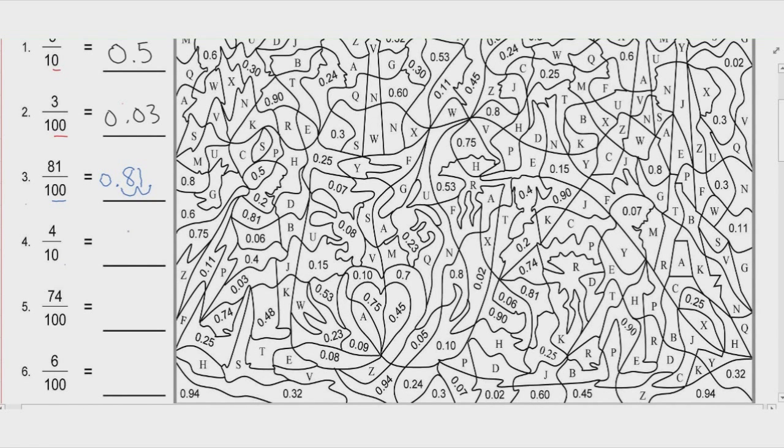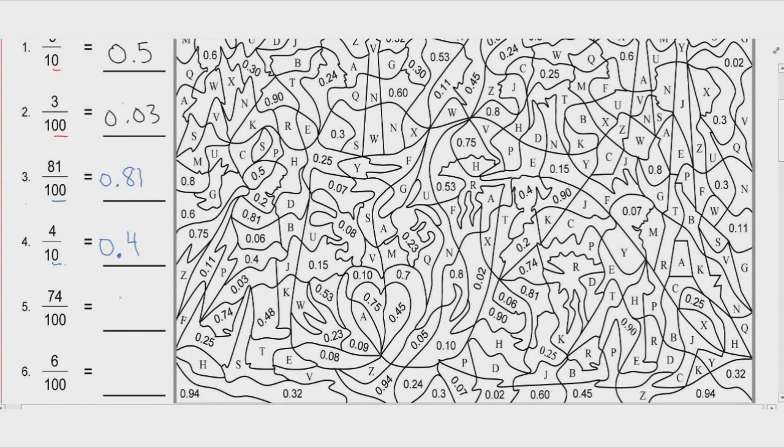Number 4, we got 4. The decimal's not in sight, so it's on the right. It's right there. We have a 1 0. We move the decimal 1 space over. It's right there. And I add a 0. So we're looking at 0.4. If it helps, we can always erase these lines right here so you don't get confused.